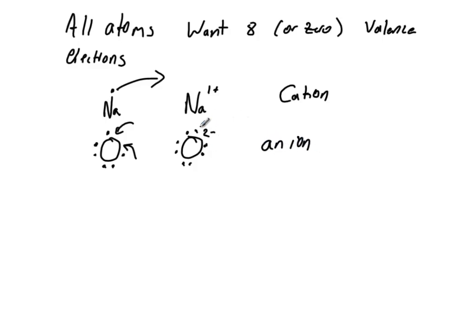Okay, and the amount of charge actually matters, right? This sodium gives away 1 electron, this oxygen takes in 2, but that's not going to balance each other out. So when we look at ionic bonds, we're going to have to take a closer look at how we get these charges to get together and actually balance out. And by balance, I mean add up to 0. Okay, but for now, what I want you to understand is the valence electrons determine what the charge is going to be.